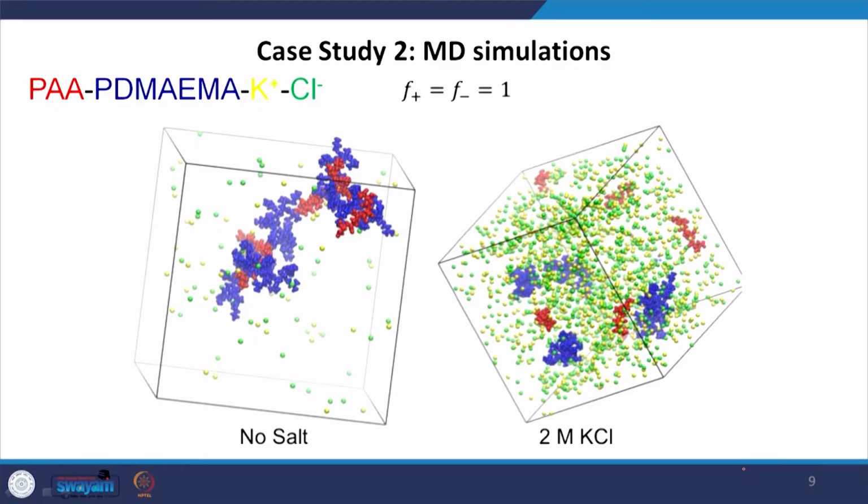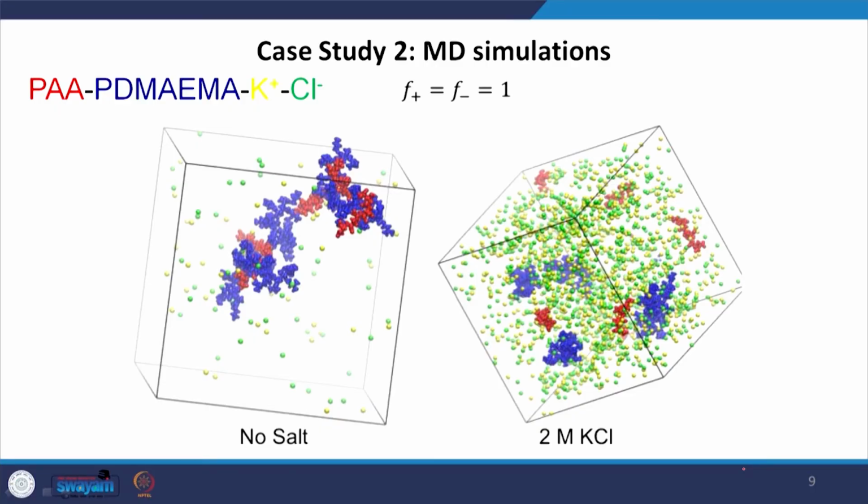So, we want to simulate this particular phase behavior. When will this phase separation happen? When will the attraction between the polymers be such that they tend to form a phase separated state, and how will that change with the pH and salt condition? pH I can account for by changing the fraction of charge in the beginning of the simulation, and salt I can incorporate by simply putting in K plus and Cl minus ions in the system. It turns out that it really works pretty well.